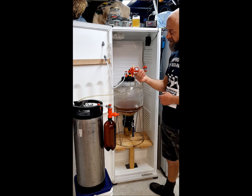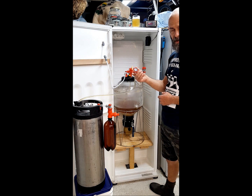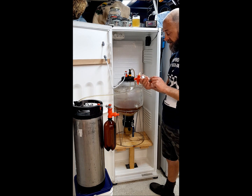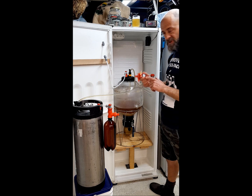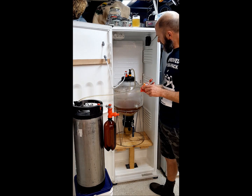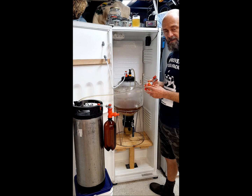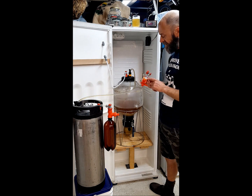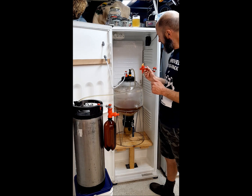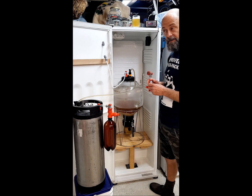The reason for using a Spunding valve, many of you folks out there already know, is that it basically keeps your beer under pressure while fermenting. The Spunding valve will burp at whatever pressure you set it at. So I fermented this IPA at about 14 psi.